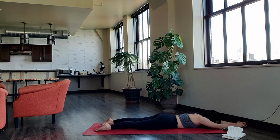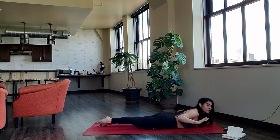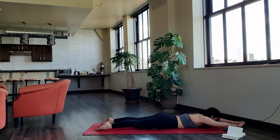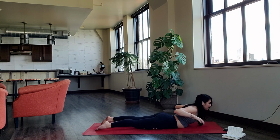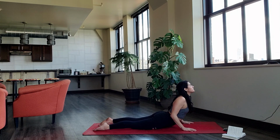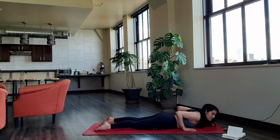Deep breath in. And as you exhale, start to cactus the arms and just lift your chest up. Legs are pretty active, tops of the feet pushing down into the ground. Inhale. Exhale, just float the arms forward and reach. Again, inhale, cactus the arms, lift the chest. This time, hands to the ground, cobra pose. Elbows into the ribs, just opening up through the heart. Try to drag the hands backwards, pull your heart forward, breathe in. And then exhale, release back towards the earth.